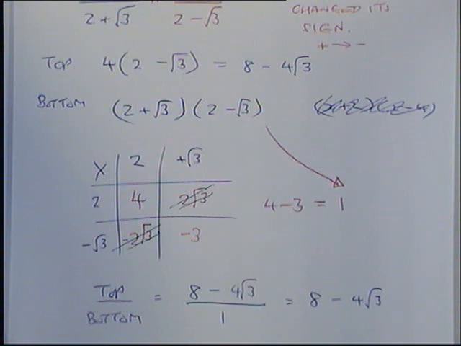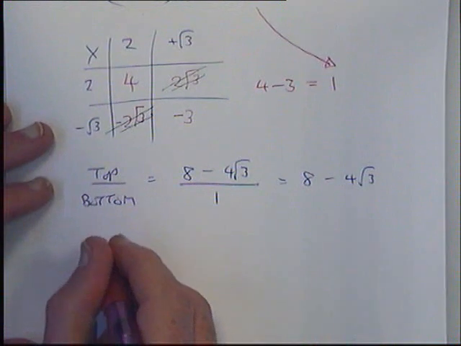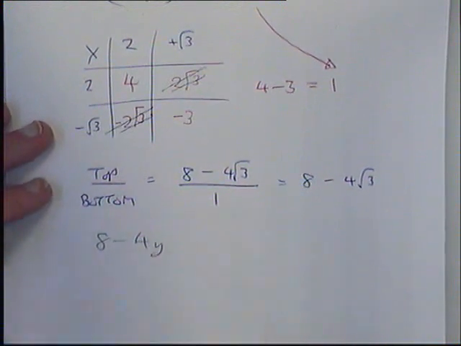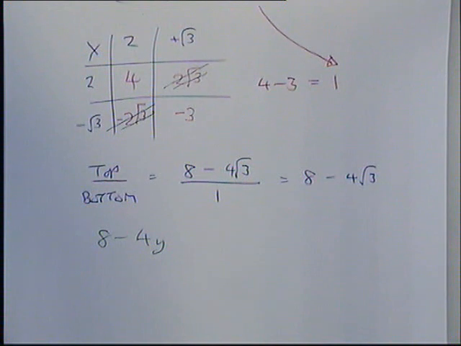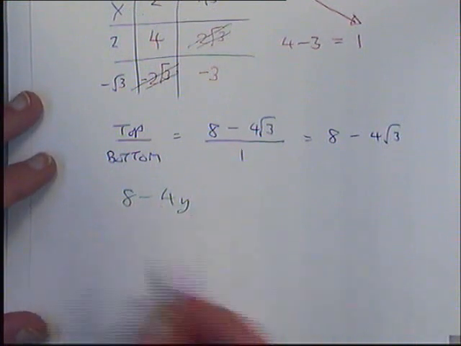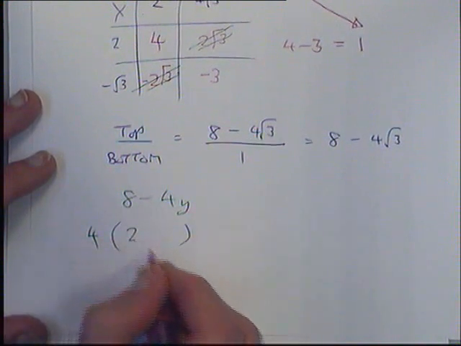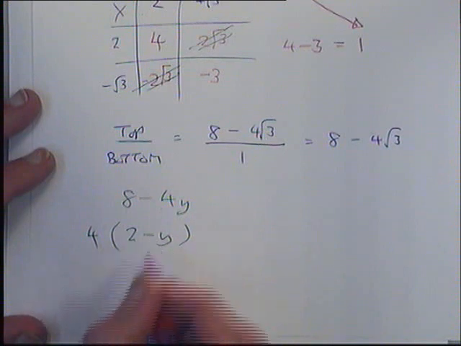So anything else I could do to make that answer slightly better, slightly nicer mathematically? If you saw in a question at GCSE 8 minus 4y, what might you do as a next step? Yep. Take 4 out of it. Take 4 out as a factor. Yeah, here, if you saw that at GCSE, you may say, well, 4 goes into 8, 4 goes into 4, take 4 out as a factor. What do you times 4 by to get 8? 2. What do you times 4 by to get 4y? Y. So you'd do that.